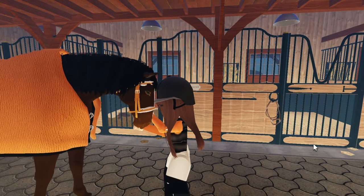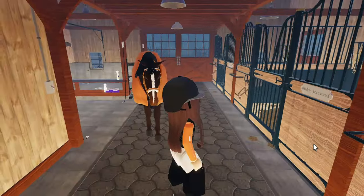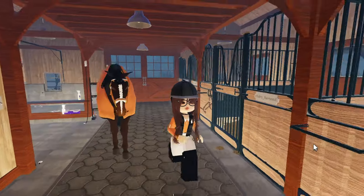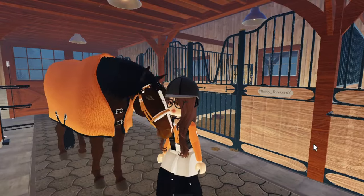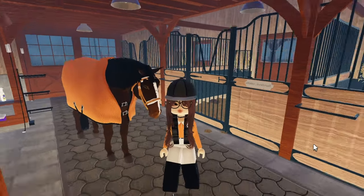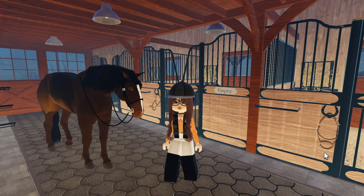So I'm going to get his blanket off and get his halter off. And then I am actually going to do bareback with him. But first I'm going to do lunging. So I'm just going to take the blanket off him and lunge. So like you can see, without the blanket, he actually has a beautiful coat.